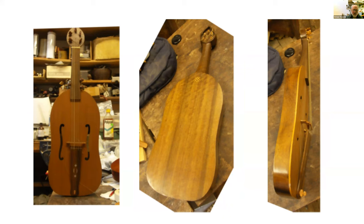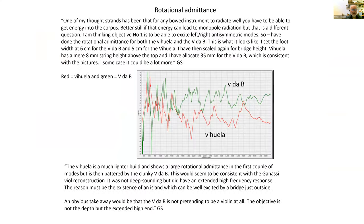It's quite thick, the top is about 4 millimeters thick. But the thing that's really different is it has these long F-hole slots. So you don't have to read all of this nonsense. You can if you're really quick.